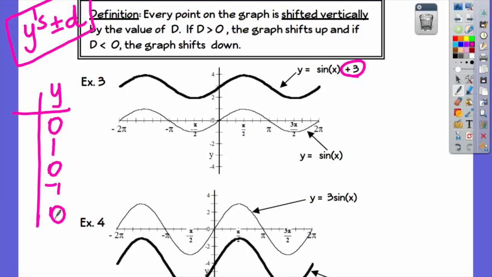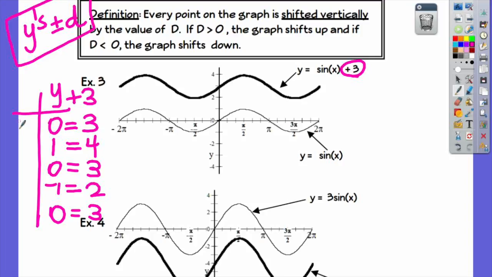Question? So you want us to draw 2 graphs? No, you don't have to. If you do draw up the original graph and you use that to do your vertical shift, that's fine. But if you like to do the table and just give me the final graph, that works too. Okay? If I add 3 to each one of these, what's 0 plus 3? 1 plus 3. 0 plus 3. Negative 1 plus 3. 0 plus 3. These are the points that go along with it. 0, 3. Pi over 2, 4. Pi, 3. You see how it works? It doesn't change. Does everybody see it?